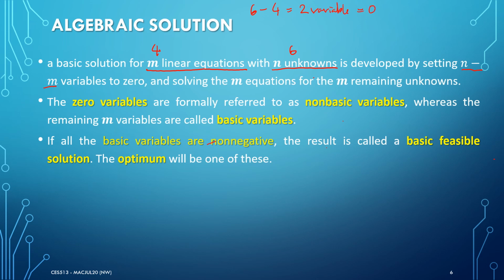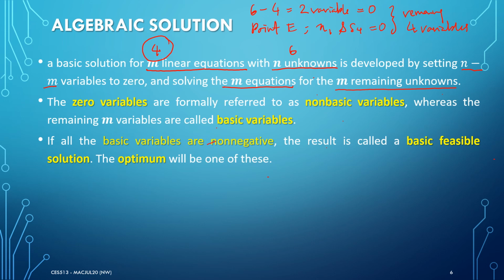that equal 0. So from the previous example, we have point E where x1 and s4 equal 0. That is two variables set to 0. And then solving the m equations for the m remaining unknowns. Since we have two 0 variables, the remaining is 4 variables. Then it can be solved because we have 4 linear equations.